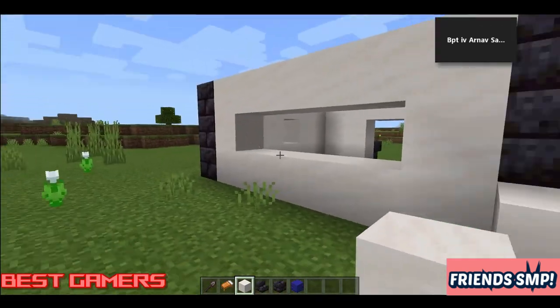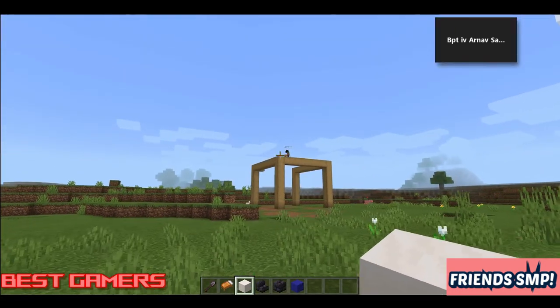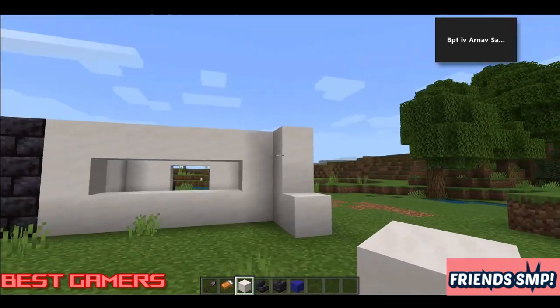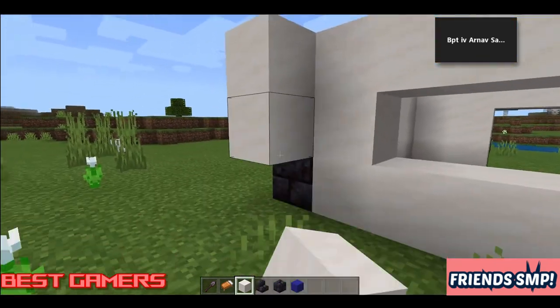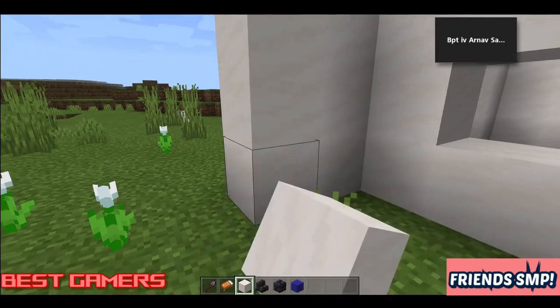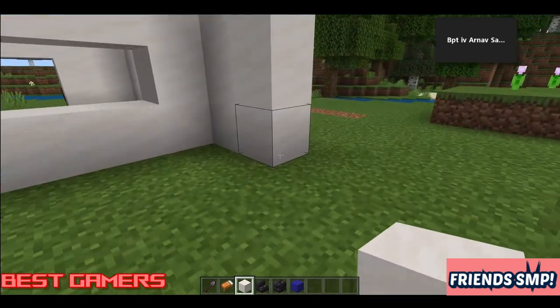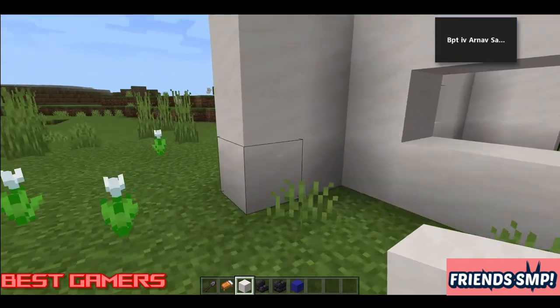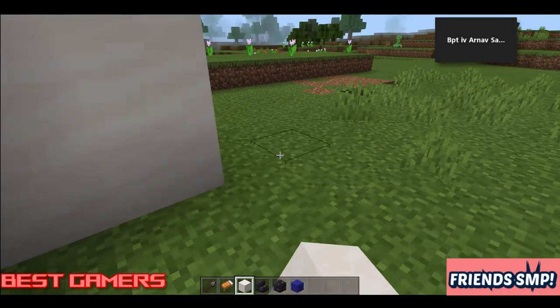Okay, so Emerald. Here will be the banker, and the banker will be this dude here. So this is where the banker will sit, and it's time to build the vault.